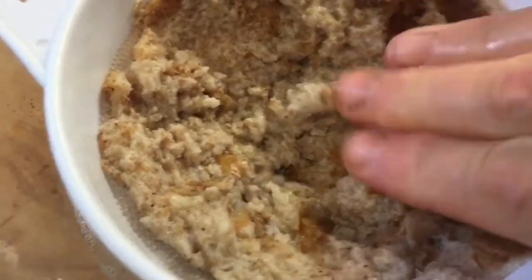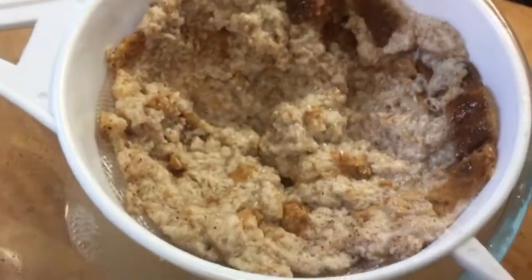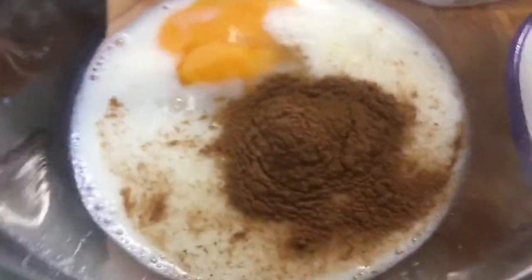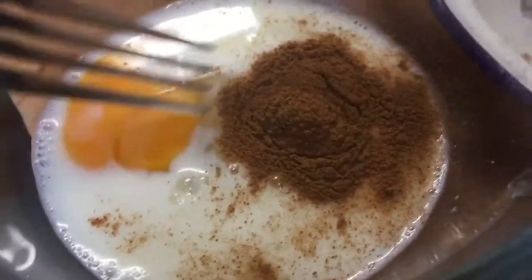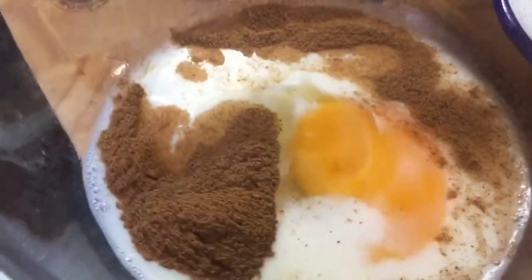So there you go. I've just been squeezing the water out, and I'm just going to start mixing that with my other ingredients. Okay, so in my bowl here I've got 100 ml of skim milk, an egg, a teaspoon of cinnamon, a tablespoon of Truvia sweetener, and a teaspoon of vanilla essence. Just going to whisk that up.